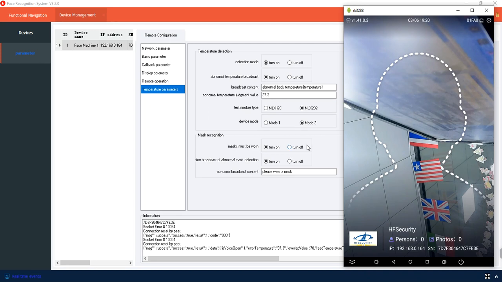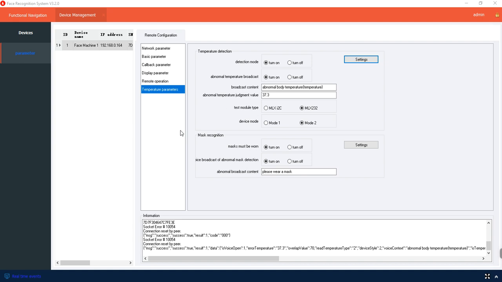So this is for the temperature setting, and then the last one is the mask recognition setting. For example, for the last section, temperature, we can see what happens if we turn off the detection and then click. We can see the change on the device.